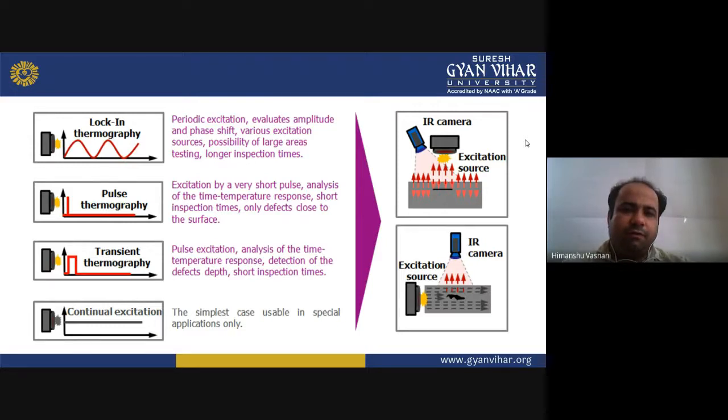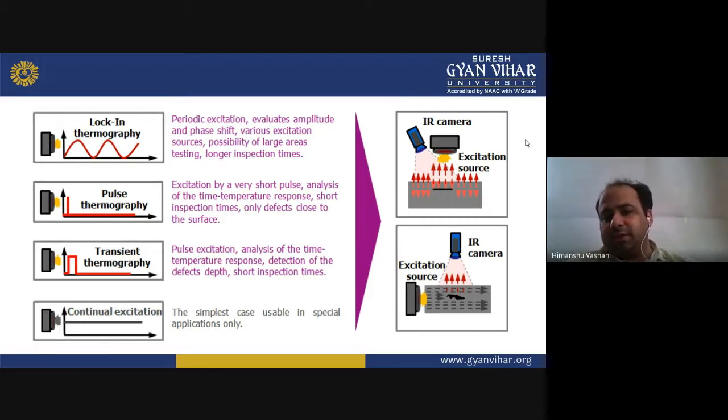possibility of large areas testing, longer inspection times. That we have discussed in lock-in thermography also, that it requires longer inspection times because it can penetrate thicker materials also. So it is helpful in that. So obviously, the excitation sources are there, and if it is taking longer inspection time, so obviously it can also help you to inspect large areas.